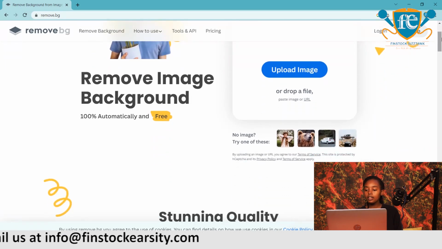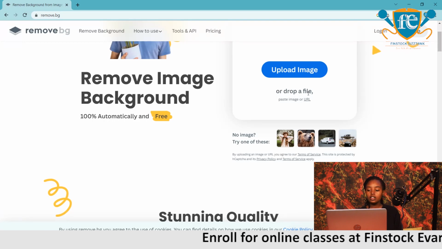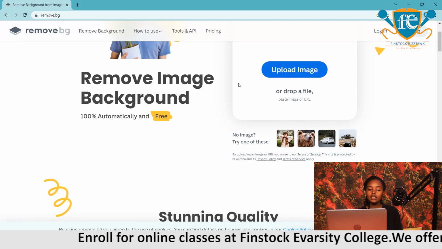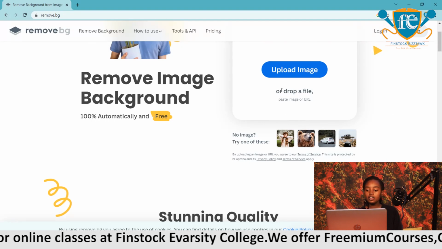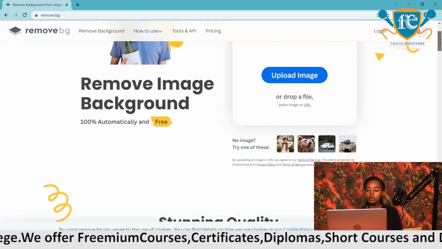You will also see a place where you can upload an image or drop a file or paste an image or the URL of the images you have. So maybe you have like 5 images in a folder, you can copy the URL of that folder, and then paste there. But for us, we're going to upload an image.